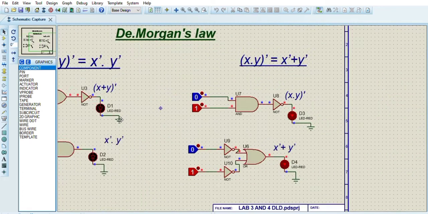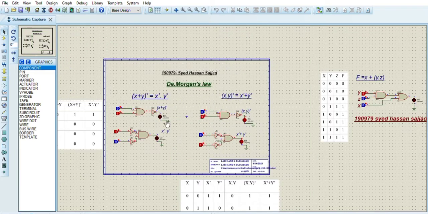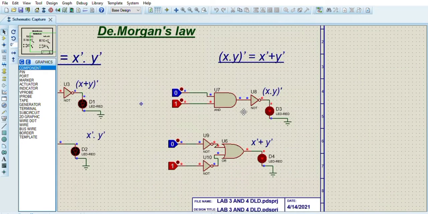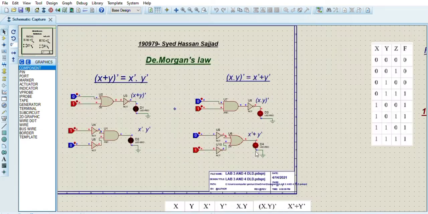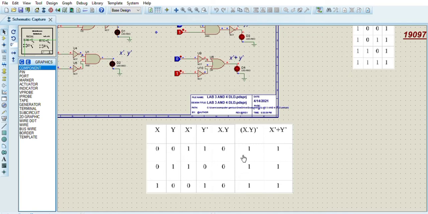So let's come towards the second equation of the De Morgan law. I have just copied and pasted the circuit here and reversed the gates. So this is the equation for De Morgan law, and here you can see the table for this De Morgan law. Actually, the fourth logic state, there is an issue in copy and pasting it, so the fourth logic state is not appearing. So I'm gonna make you learn how this works.